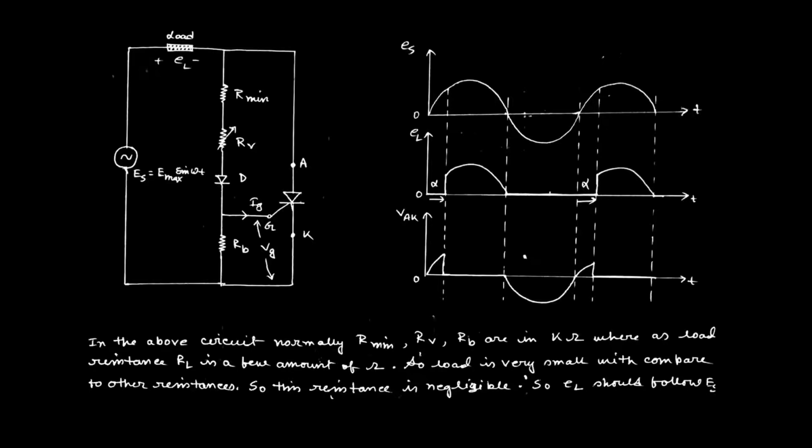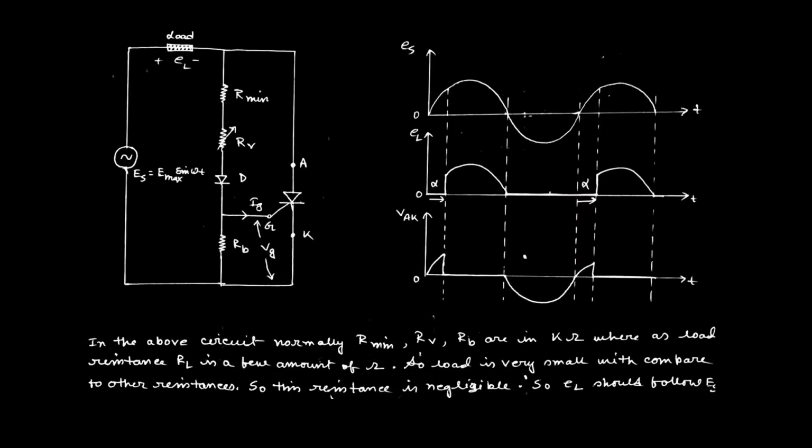So suppose we are applying this gate current from the supply with some delay angle that is defined by alpha. Alpha is actually called the delay angle of the gate firing, the delay angle of the gate pulse. Once the thyristor is fired by this gate pulse, which is defined by this dotted line, this is for the 180 degree line, and this axis is defined by the 360 degree. That means what?